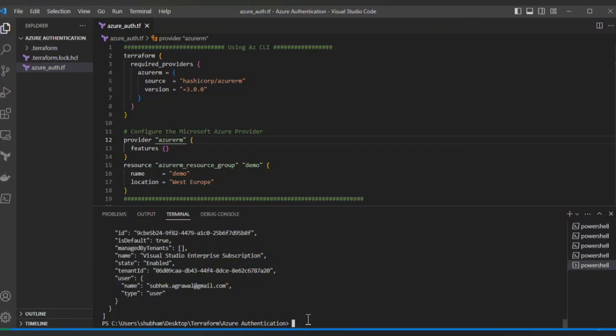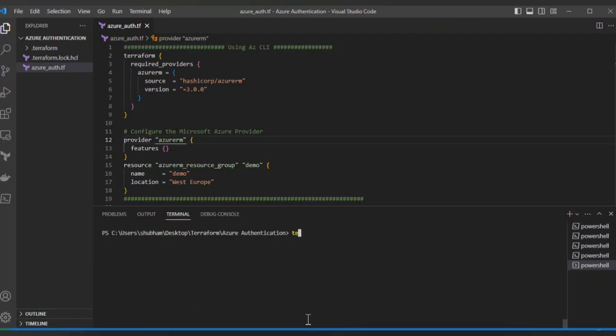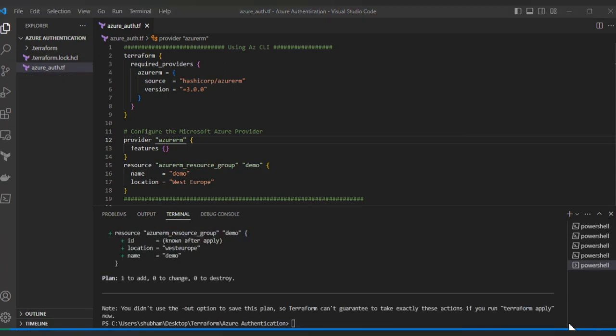Now I'll clear the screen and run terraform plan. The plan command gives you what it's going to create, based on the configuration you have specified in this file.